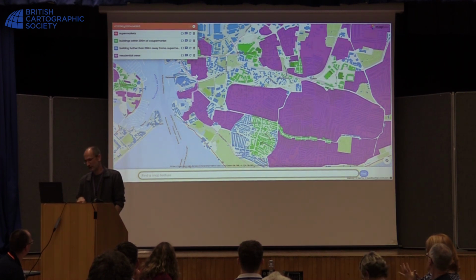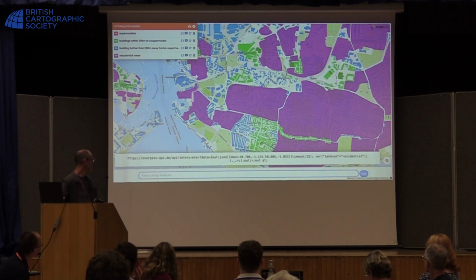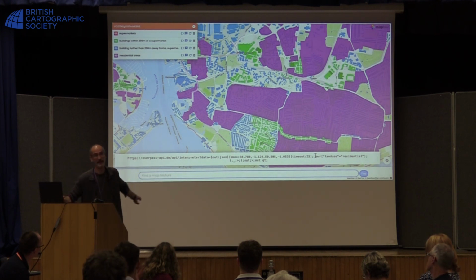I'm going to delve into a little bit more detail on this in a second, but what's happening here, I don't know if you can see that at the bottom, maybe you can't. There's a part of that query, this is an OpenStreetMap query that's, if you know Overpass, it's an API that lets you grab data out of OpenStreetMap. And I'm asking the AI to write that part of a query.